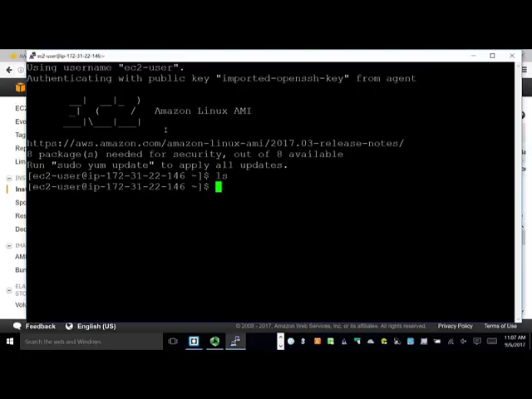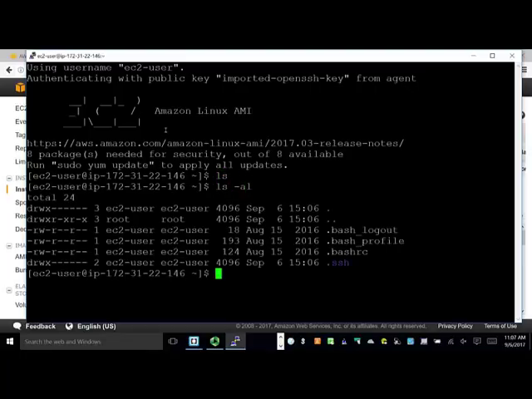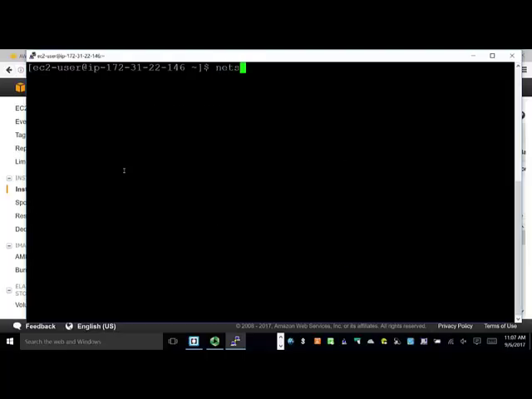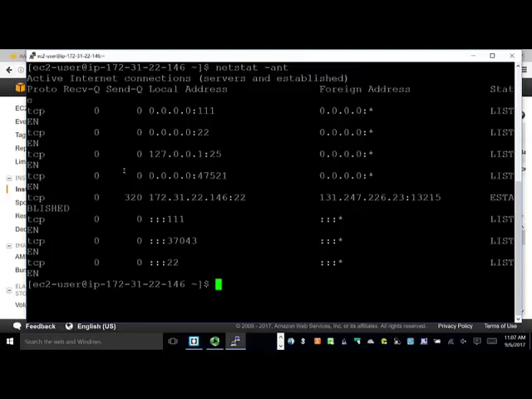Most of the commands we know and love are basically already here. Some things are different. For instance, we don't have apt. You'll notice they're using yum. So I can do things like this. Let's see. Notice there's nothing listening on port 80. Looking along here, we see 22, we see 25, but no port 80. Basically, the web server is not installed and running on this system.